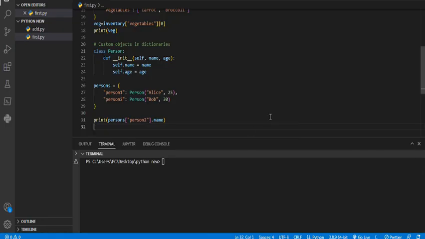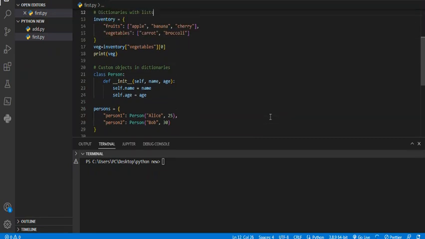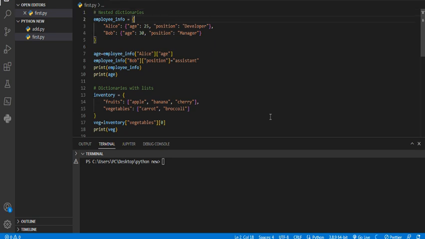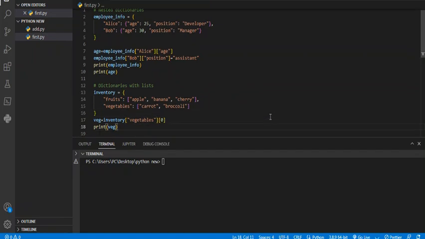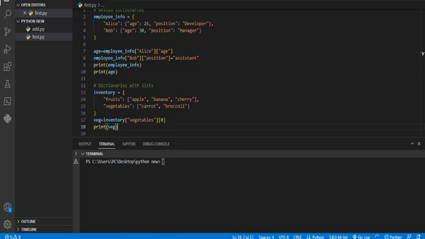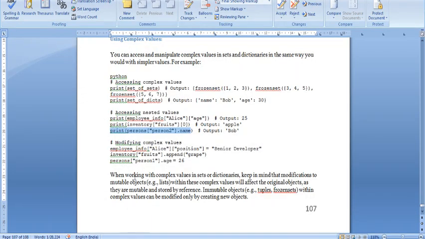For a list you have to append it. If you want to change the data of a list, you have to do append. And for a dictionary, simple, accessing the keys and values only. You can change the keys and values for dictionaries in nested dictionaries. And for a dictionary with list, you can access through square brackets and append. You have to append it. And now for an object, normal, like a dictionary only. For objects, person dot age equal to 26, so it will change it.